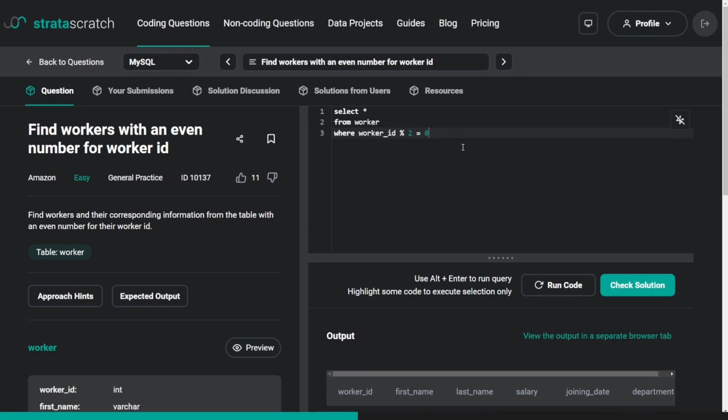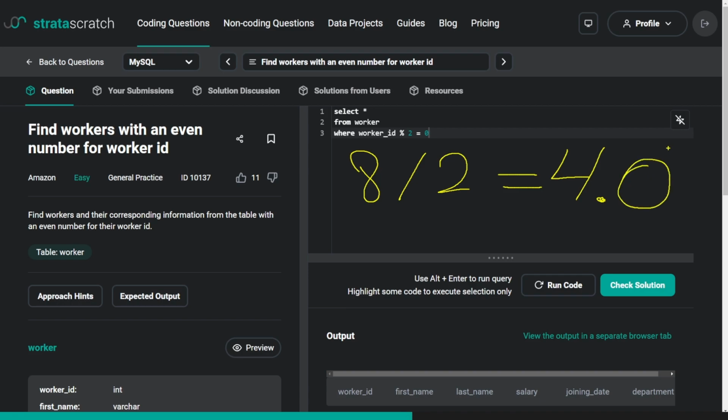So what this really does is it's simply taking a number. So let's say 8, right? And we divide it by 2, and this is going to be equal to 4.0. So all we really care about is what's after here. If it's 0, like in this case, then it means it's an even number. So you could imagine we can replace this 8, we could put 10, and it would give 5.0. So this would be even as well.